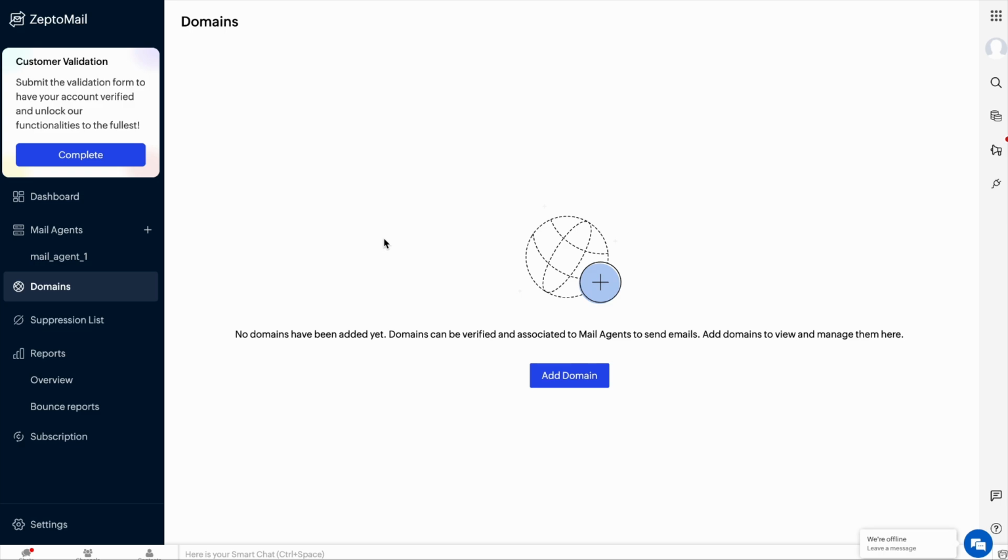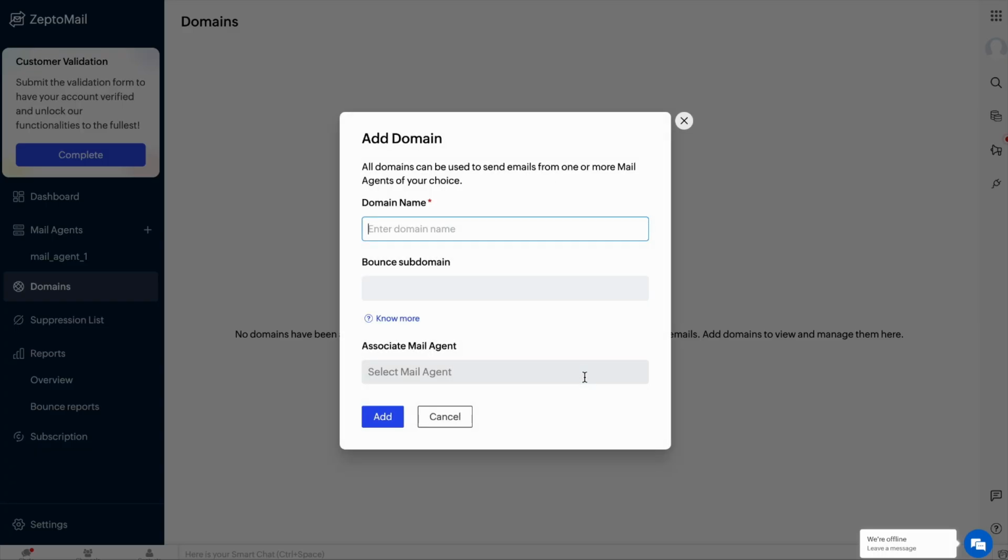Okay, here the first thing that we need to do is to add our domain. Click on the Add Domain button, and our test domain is dmarc-test-11.online. And since this source is subdomain capable for SPF, it is already suggesting the bounce subdomain. You can just keep it simple and adjust as you want. Now I'm just leaving it as bounce.